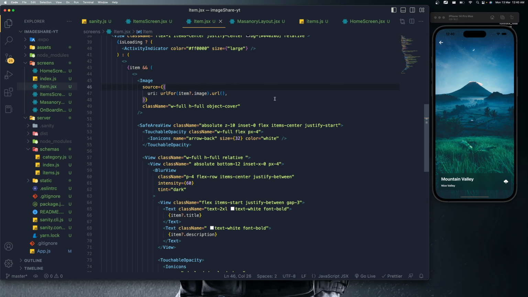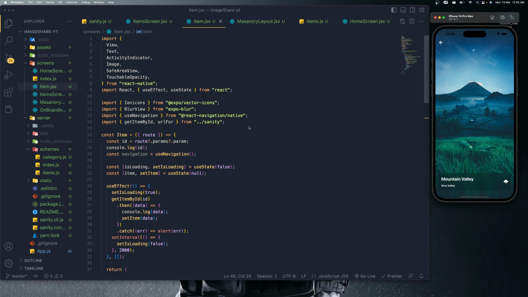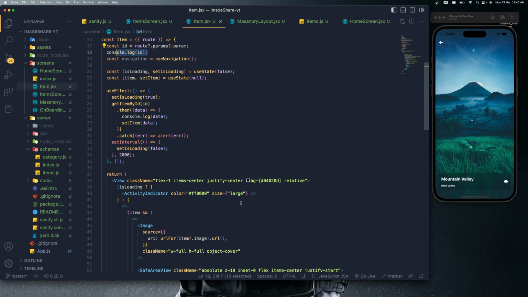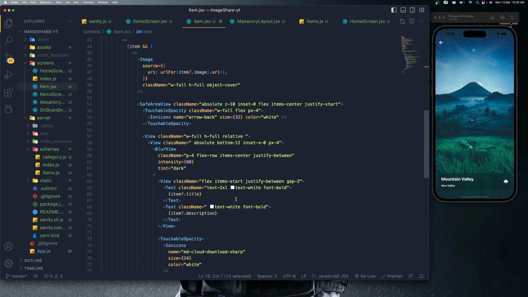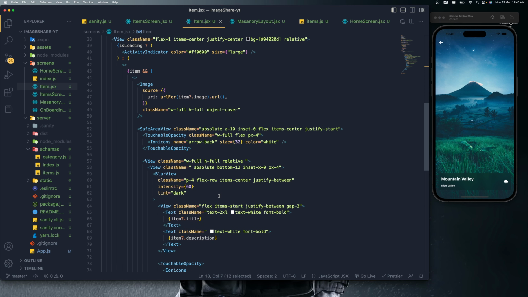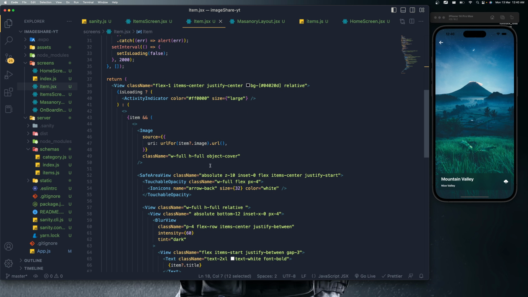So now the issue is solved, and it's not going back because we are not supplying the proper ID. Since we are already having the ID, the data ID which we are fetching from here, let's navigate the user back to the previous screen itself. So what we need to do is, let's go here. Where is this?